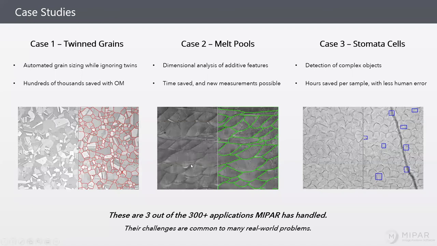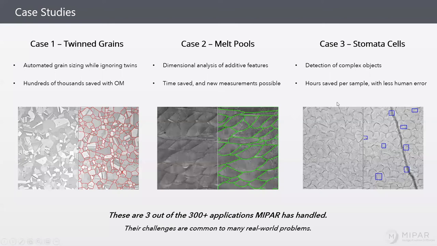You've got subtle boundaries that need to be picked up on, but then there's also a measurement challenge here. This particular client wanted to measure a melt pool overlap as an areal fraction of the total melt pool, considering the invisible part of the melt pool that you can't see. So having to somehow reconstruct where that melt pool lies so that you can measure its overlap with its neighbor. So we'll take a look at that.